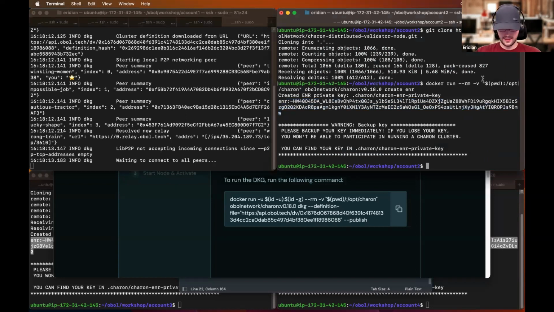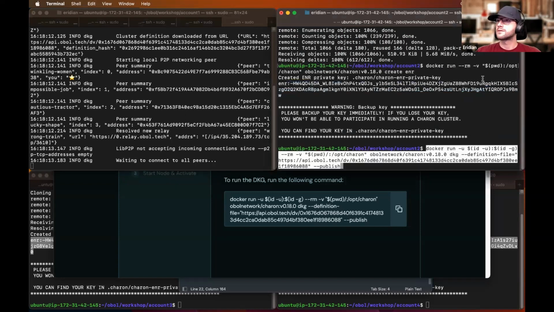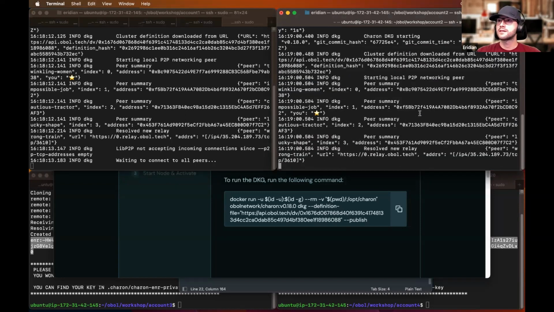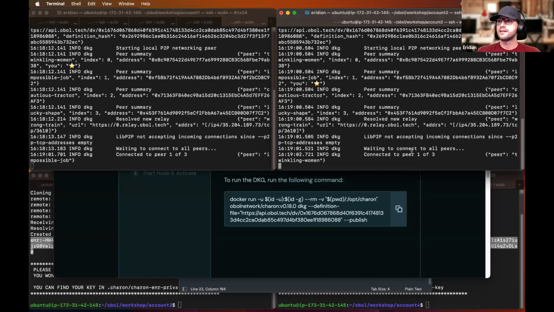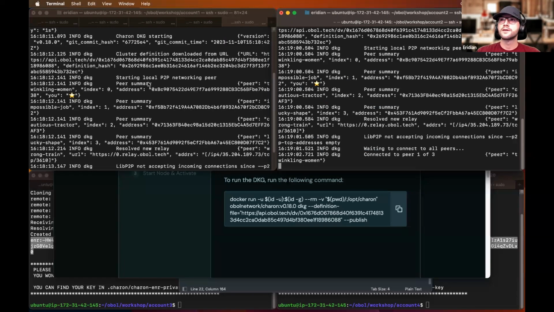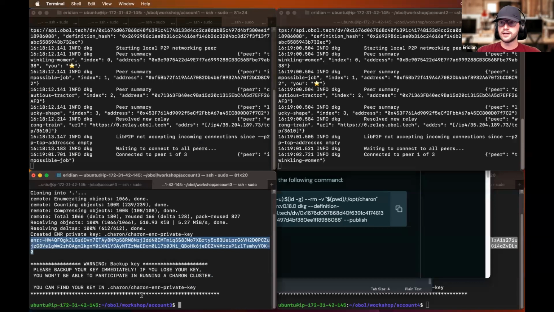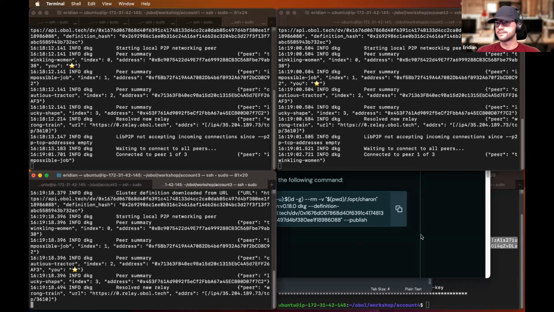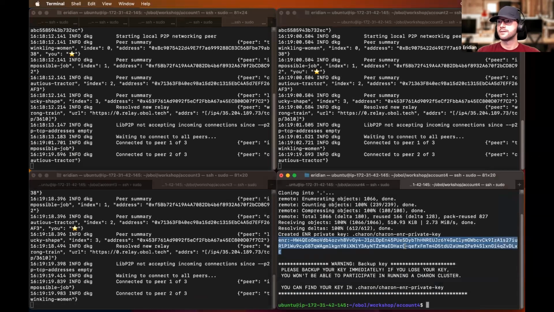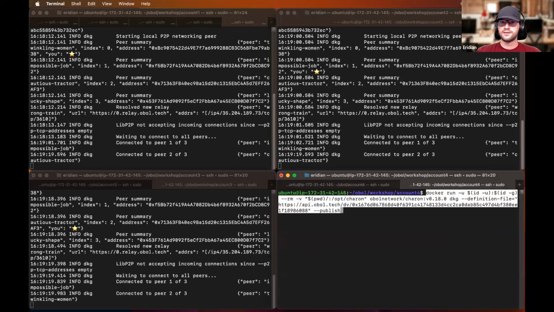So we're going to come back to here and run it in account 2, same command, you'll notice. Then you see it says connected to one of 3 peers. You can see your own peer name in the config. Anyway, so we'll just go through this now. We'll do number 3, and then you can see everything start to connect. Okay, moment of truth, 4th one.